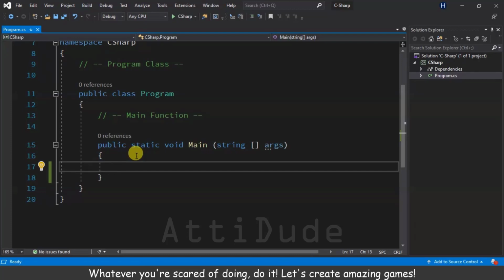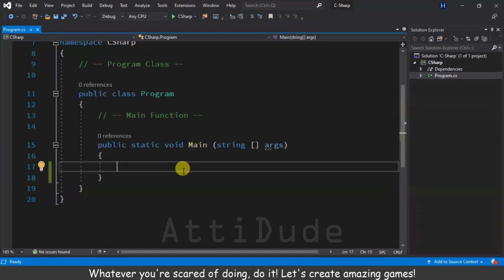So these are classes. Classes can have built-in functions which can be called by the compiler. For example, here we have the main function which will be called by the compiler whenever we run the application. And if you're using Unity, then you may know there are Start, Awake, OnEnable, OnDisable, Update.